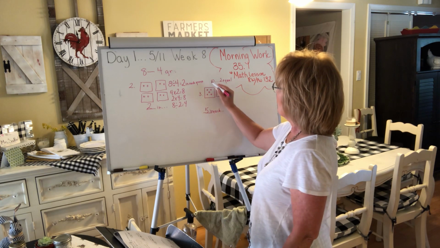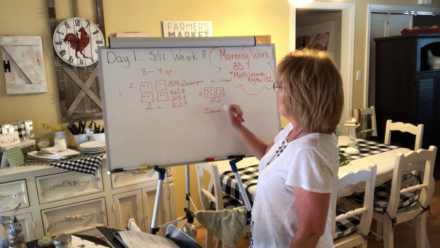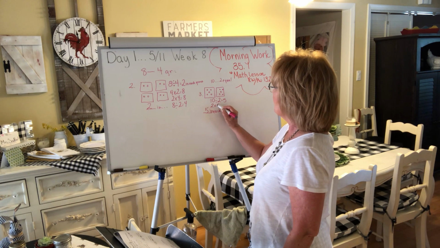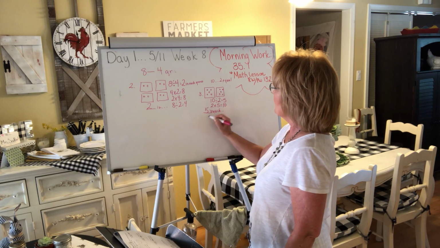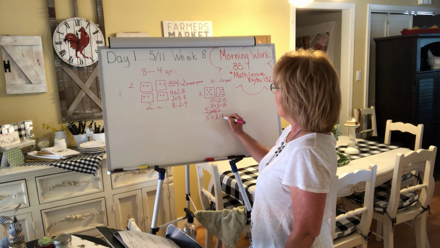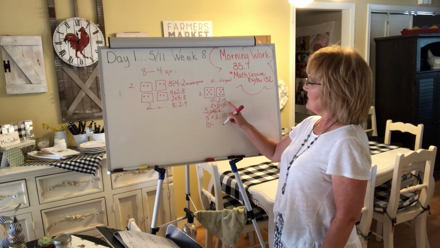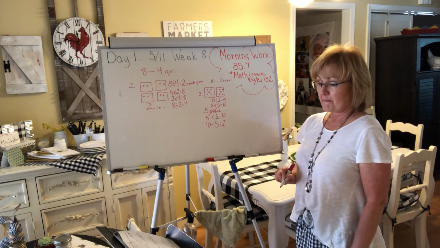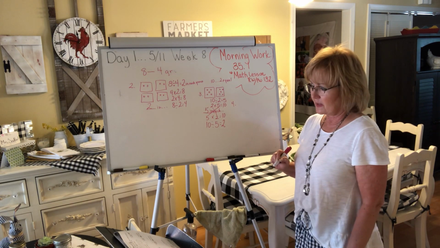Let's make our problems here. Let's say 10 divided into 2 equal groups will be 5 in each group. Let's say 2 times 5, 2 5s equals 10. We can also turn that around and say 5 times 2 will also equal 10. And we can also say 10 divided by 5 will equal 2. Many ways.